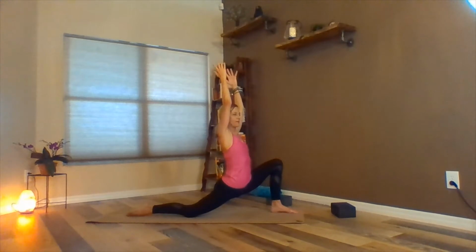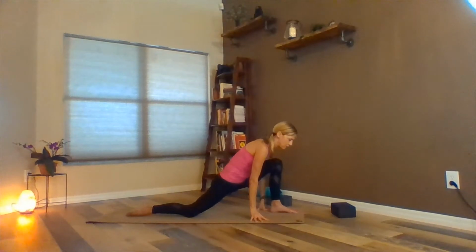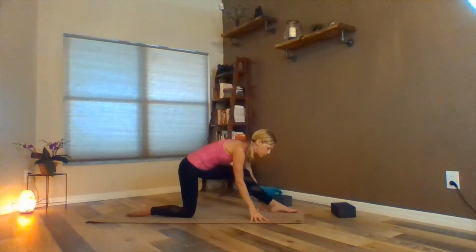So bring those arms up with a big inhale. And then as you exhale, twist. Bring your right arm out in front, left arm behind, and then start to take that left arm behind, finding that wrap, right arm to the outer left thigh, grow tall through the spine and twist, peeling back that left shoulder. Come back to center with an inhale, half split pose, do it nice and slow, because that's going to be a little achy for that first one.